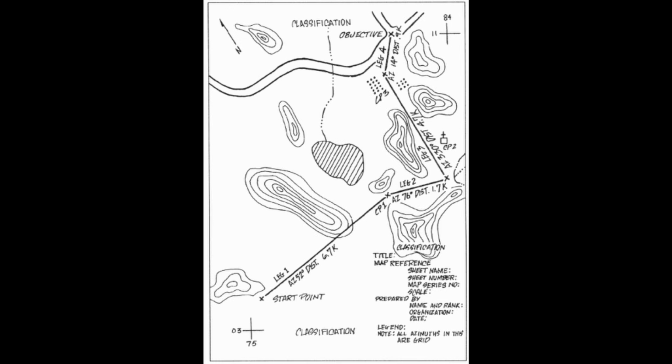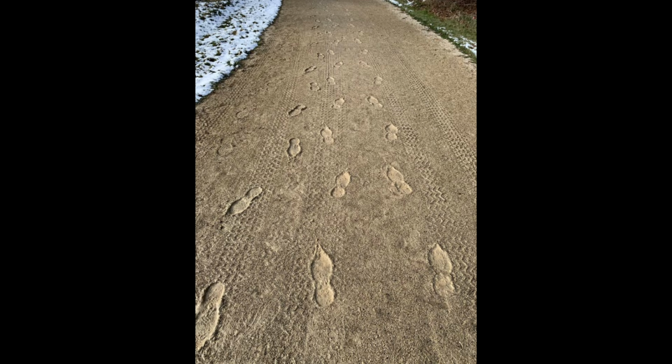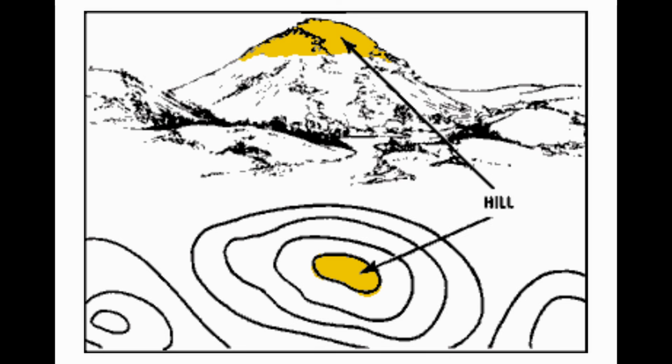Take Dead Reckoning further with advanced applications. Multi-leg navigation is when you chain multiple bearings and distances for complex routes. Return navigation is when you use back bearings and reverse pace counts to retrace your steps. And position confirmation is combining with terrain association and matching map features to the landscape whenever possible.